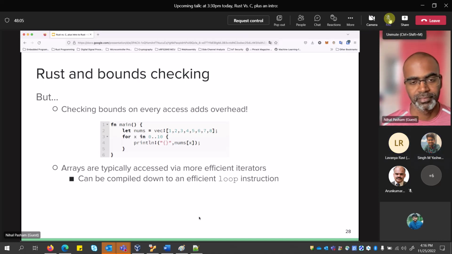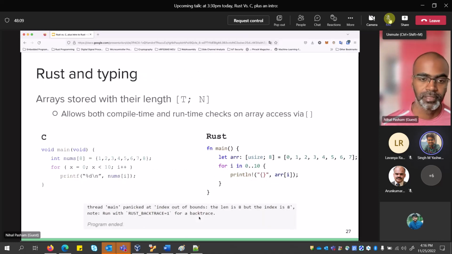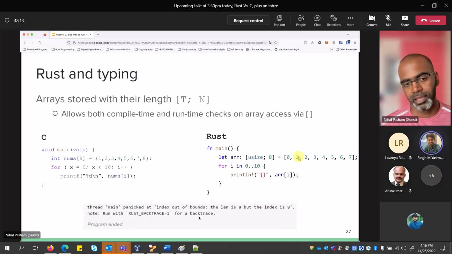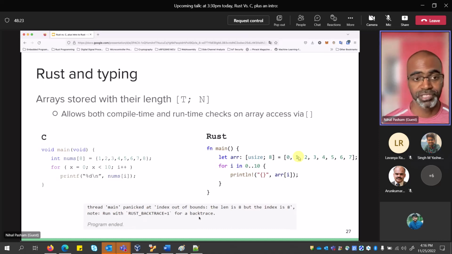No. Yeah, I think in the last example right there, even C will throw an error telling that index is out of bound, because I will become 9. So nums of 9, I think it is not available. C will not have a problem accessing that 9th element. Yeah, right. C will not have a problem accessing that 9th element.